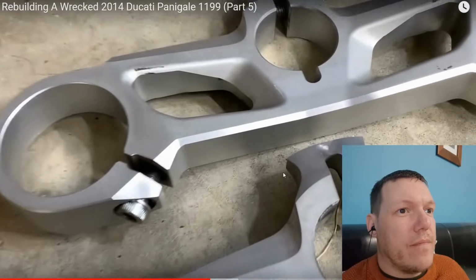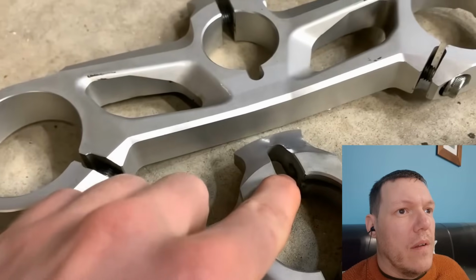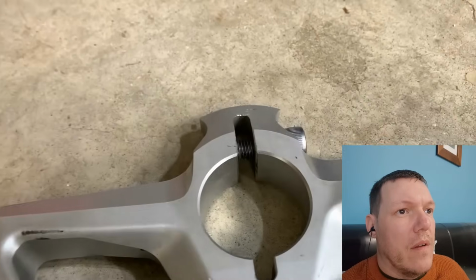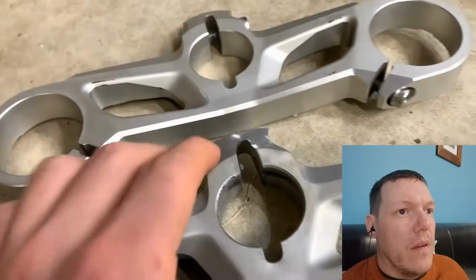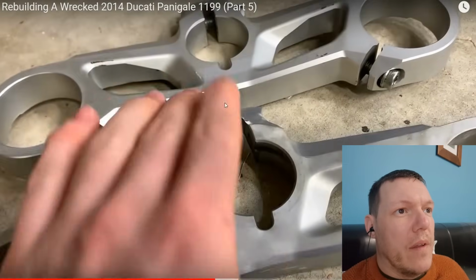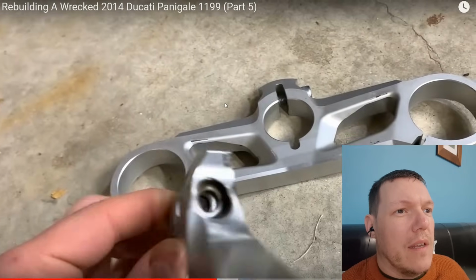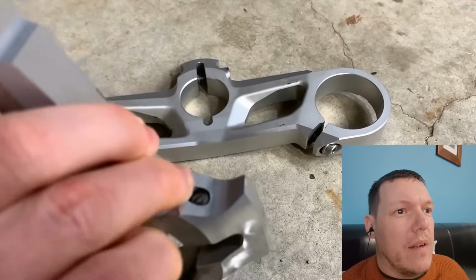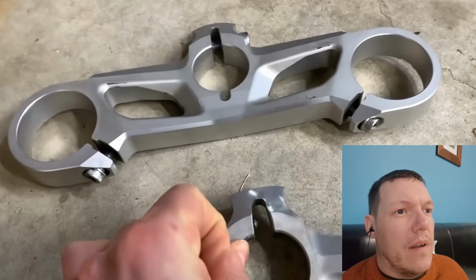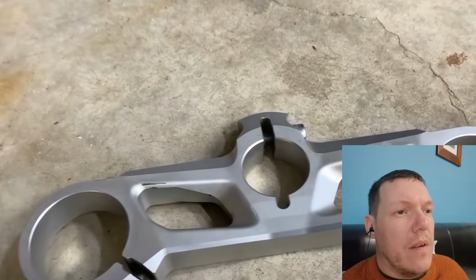Because my triple tree is actually cracking a little bit on the aluminum here, and you can see the gap on this one is greater than the gap on the other one because it got hit so hard in the... So his new one is too small. ...the front that it basically bent the metal out, as well as the bolt... You can see it. ...for this triple tree is actually stuck in there, and I don't want to end up having to drill it out and then mess up the threads and then need a new triple tree anyway. So I just decided to get a new triple tree in the first place.